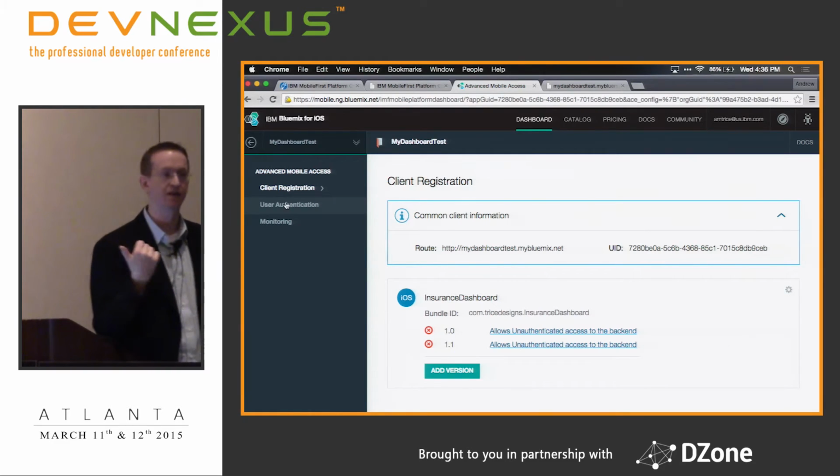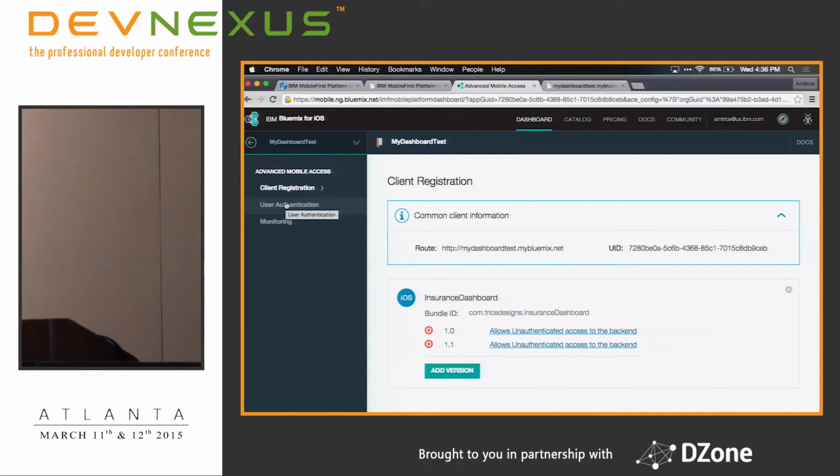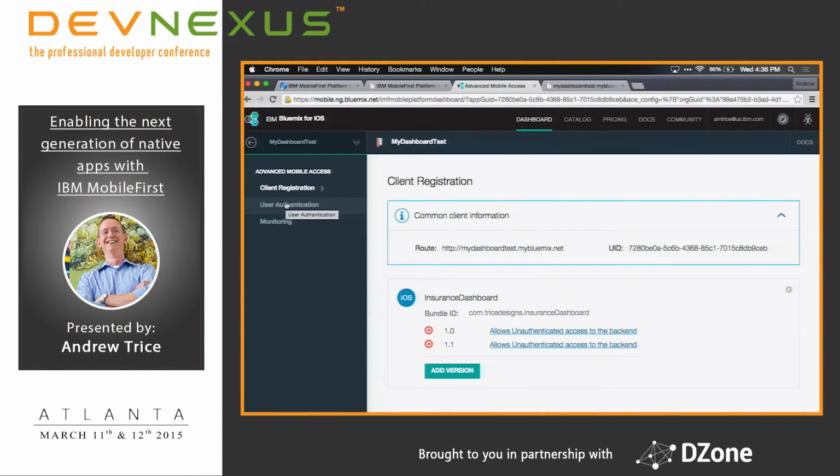So we've talked about registering the client, really simple, 2 lines of code. User authentication: if you want to authenticate your user, you add your auth to your version, which I didn't hit. OK, so it didn't get added. But you are able to see which clients are supported here, and it's like 1 line of code to actually add your authentication. And then we're able to have those operational analytics, on devices, on usage, on how many are currently hitting the system, all of that out of the box without any additional code.